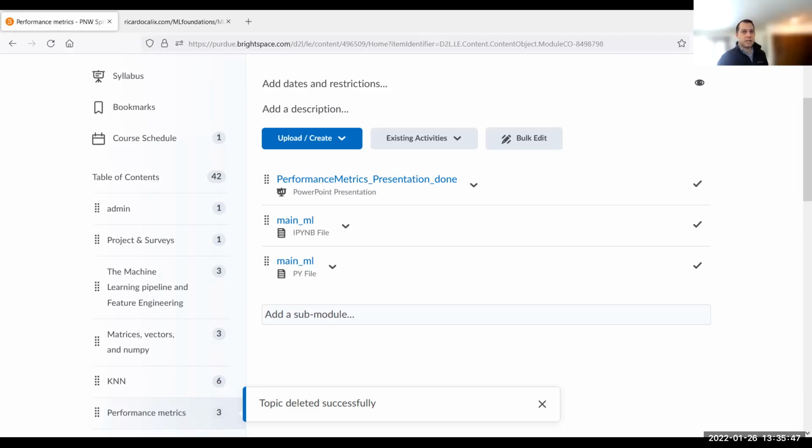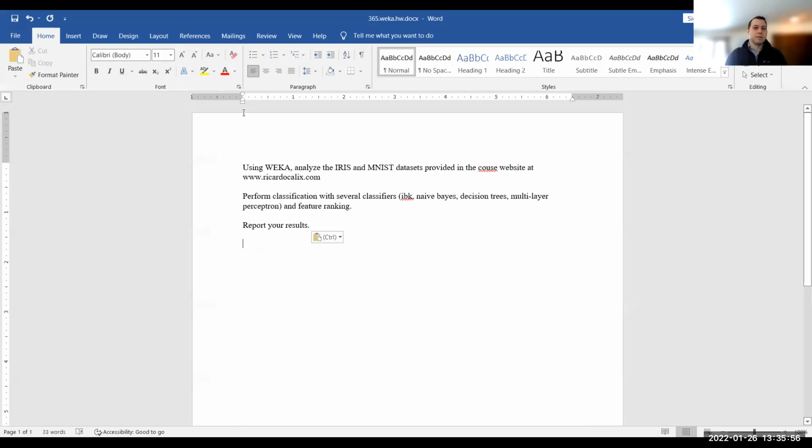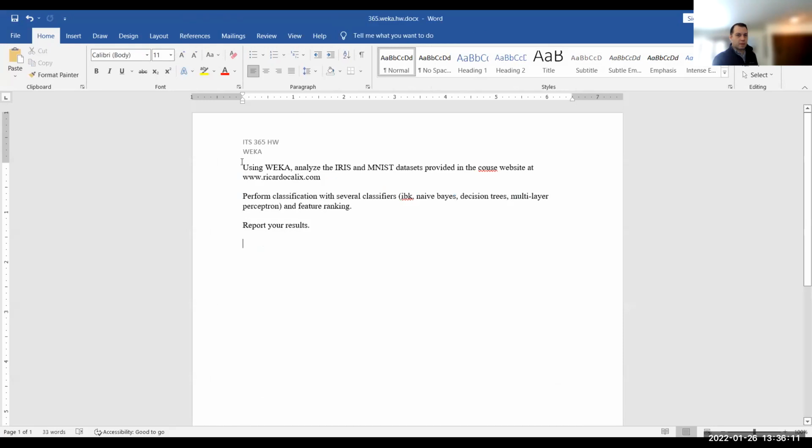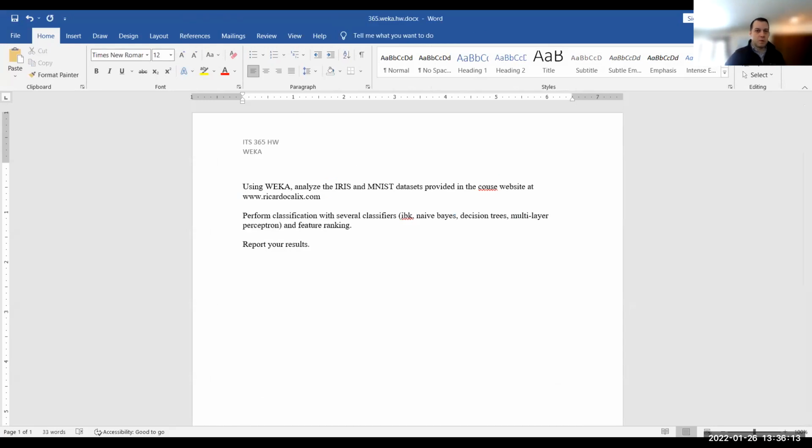All right, let me share the document. So this will be the document. So this is your ITS 365 homework. And this is WEKA. All right, so basically, using WEKA, analyze the MNIST.